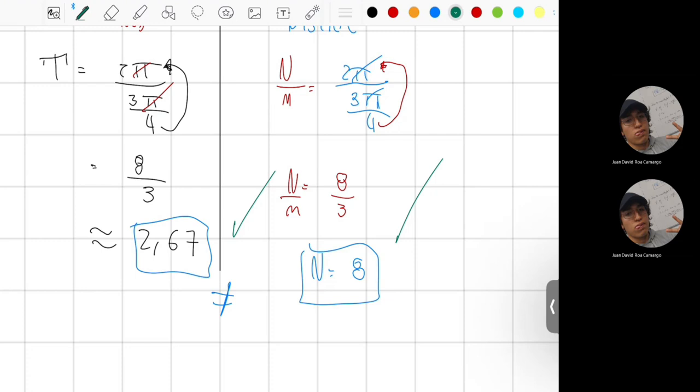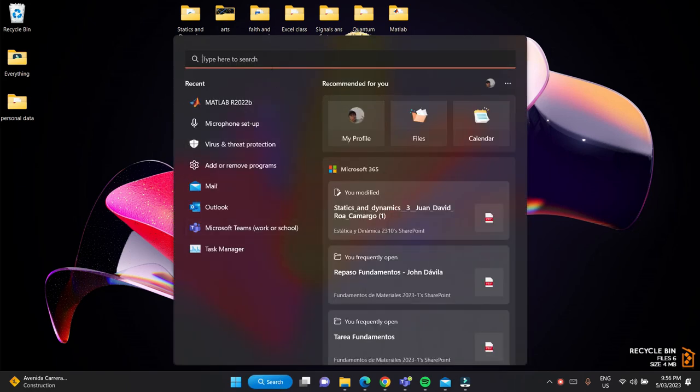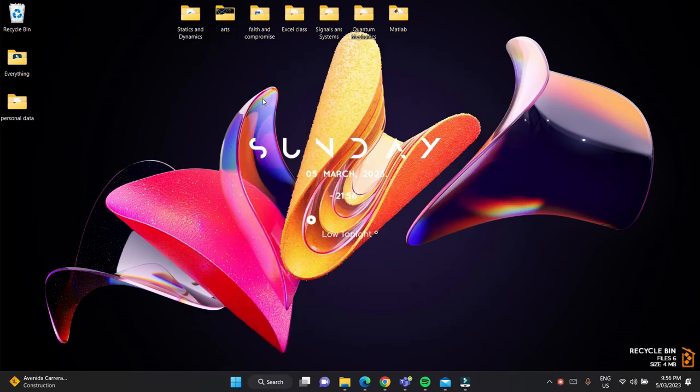All right, so let's move on with the MATLAB app. Hello there. So the first thing in this section of the video, we are going to use our MATLAB app. I'm going to explain how to download it and the properties and what we can do with it. First of all, we have to have MATLAB installed. So we open MATLAB.